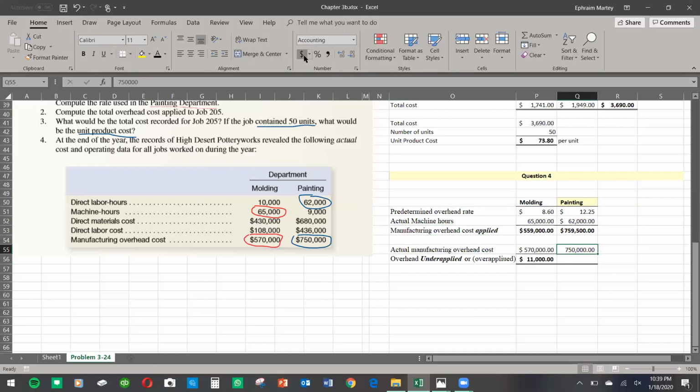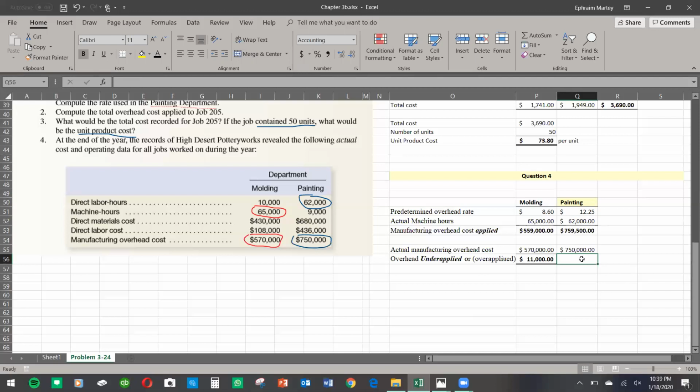Was it under applied or over applied? As you can see, 759,500 is higher than 750,000. So we estimated higher than what actually happened.